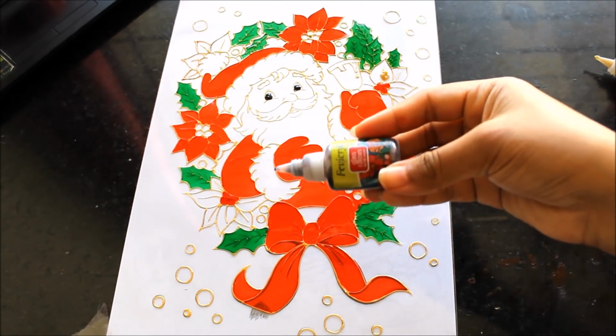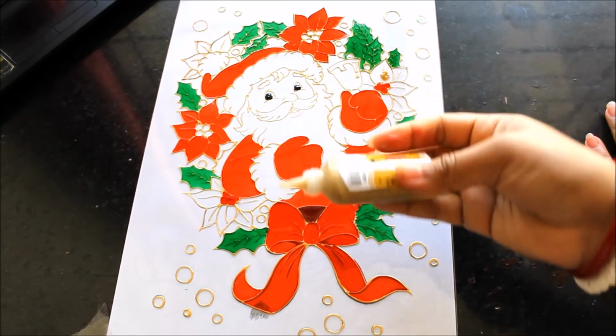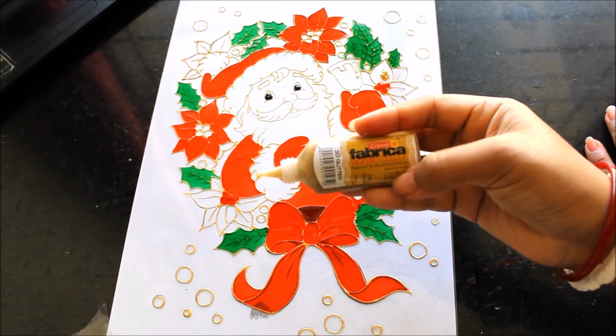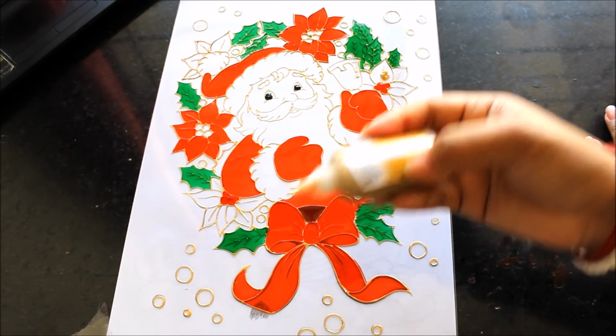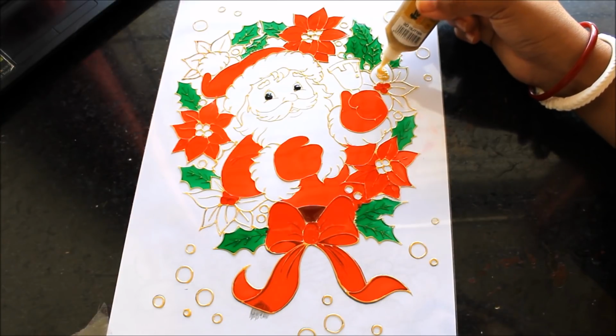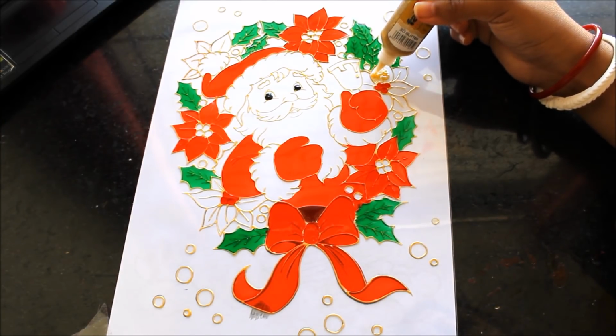Now I'm going to use a brown color for the bell. Now I'm going to use Fevicryl acrylic color fabric. This is a golden glitter 156. For this, you can also use Fevicryl glass colors in which there is glitter.